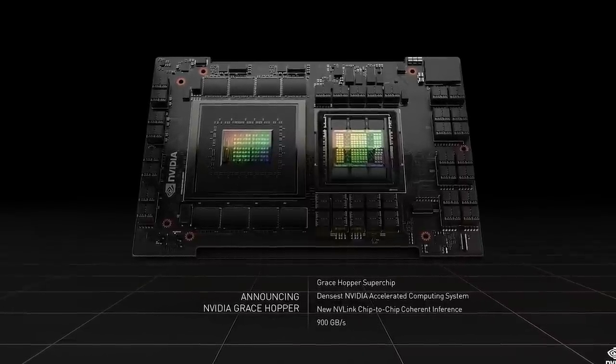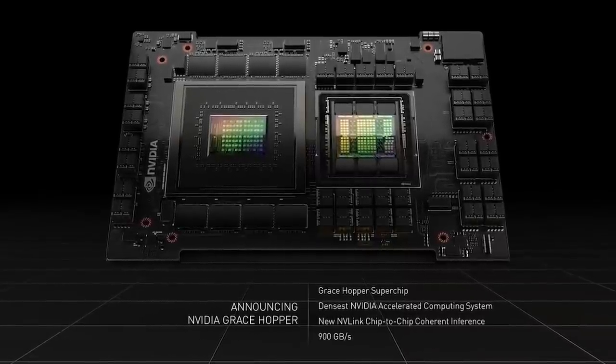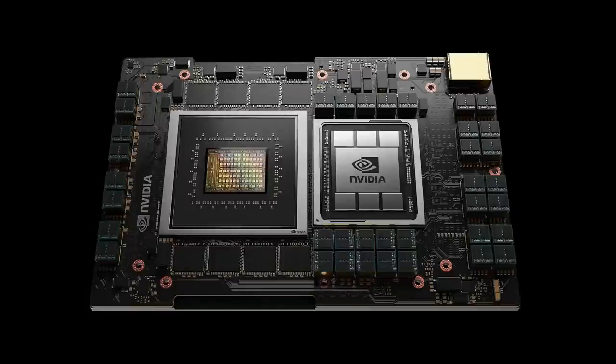Now, the first thing that NVIDIA announces is that they're going to provide a module which has both the CPU and the GPU on it in one module — so it's the same as getting the GPU on an external card, but now it's actually on the same module connected with an interlink. NVIDIA had already shown previously in 2021 some mock-up diagrams showing there would be an NVIDIA GPU next to the CPU, but they didn't tell anything about it. And now we know it's the Grace CPU with the Hopper GPU — Grace Hopper — named after the famous computer scientist. So you'll be able to get a module with a Grace ARM V9 CPU and a GPU combined on the same module, and they're calling that a Superchip — a CPU and GPU connected with a very, very high speed interconnect on a single module.